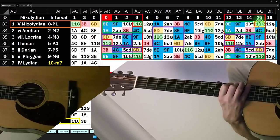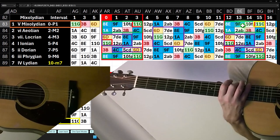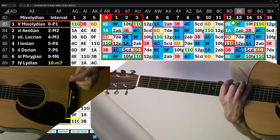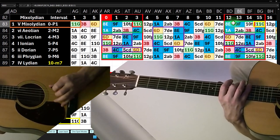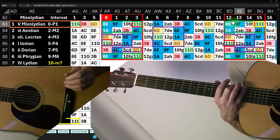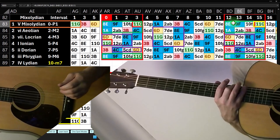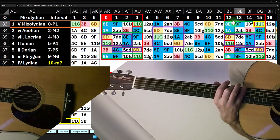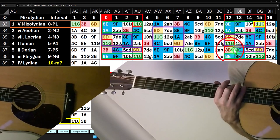If I see this shape as the Lydian shape, I know that's the fourth of the major scale, and I want to get to the fifth of the major scale. So I could say there's the four, and then there's the five is another way I might look at it. Okay, and so now what do I want to do? I'm going to say, where's the root located? Well, I can see it down here.